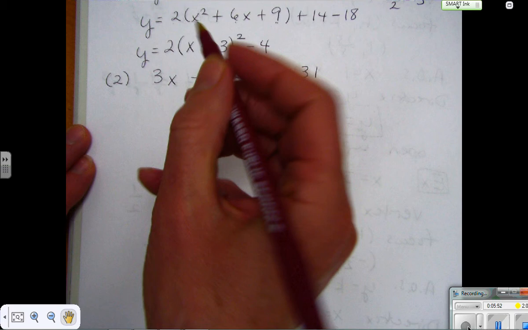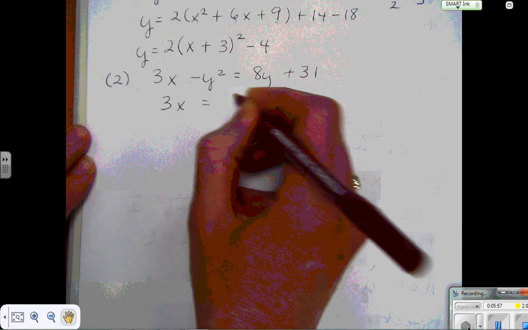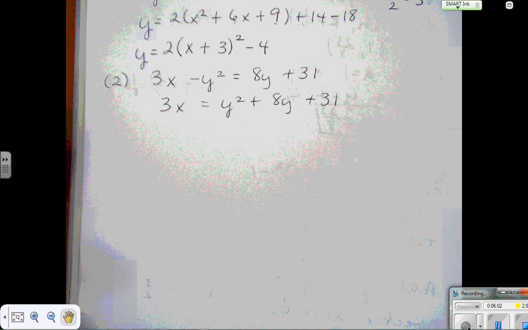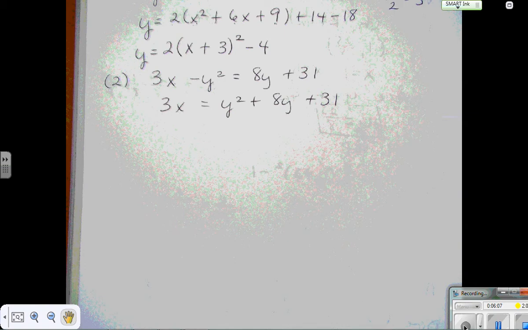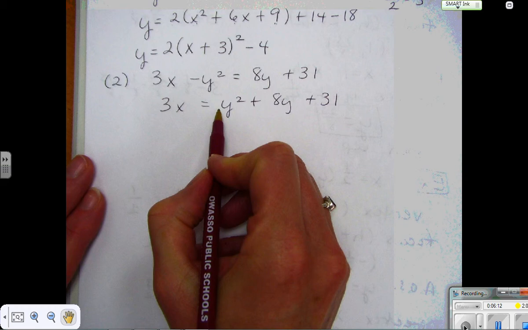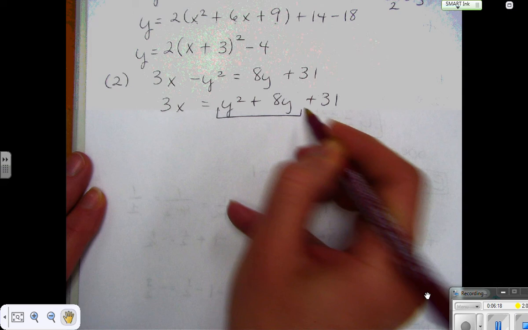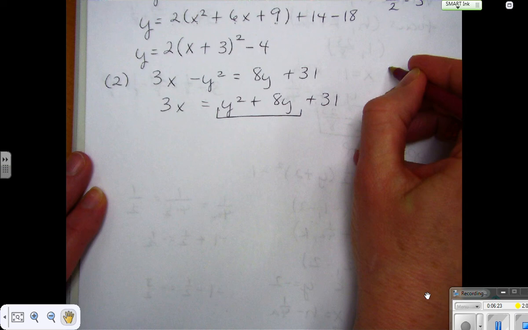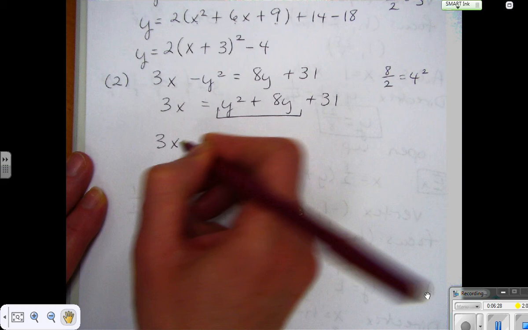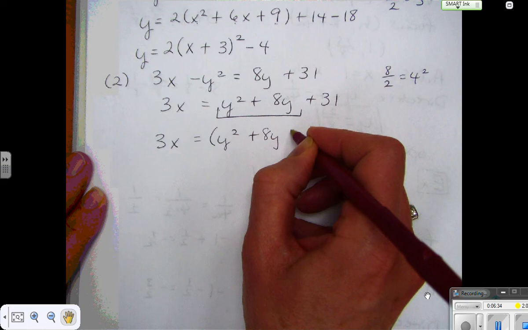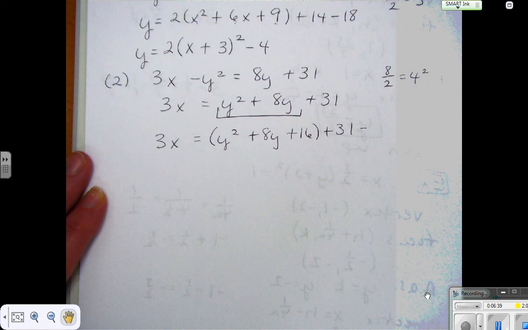So I want to get the 3x all by itself. And I'm going to add y squared to the other side. And I'm not going to do anything with that 3 until the very end. Since I don't have a coefficient in front of my quadratic term that's not a 1, I can just group the quadratic and the linear term together and complete the square. So I'm going to take my linear coefficient, 8, divide by 2 and then square it. Okay, so I'm going to have 3x equals, and I'm going to put parentheses around my trinomial that I'm going to get now. I'm going to add 16 to get that perfect trinomial square, and then I need to subtract. What am I going to subtract now? 16, right.